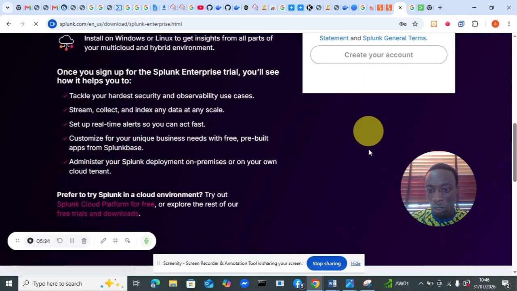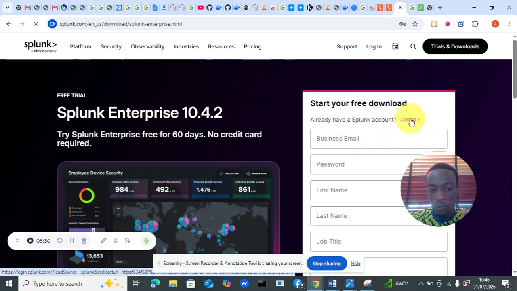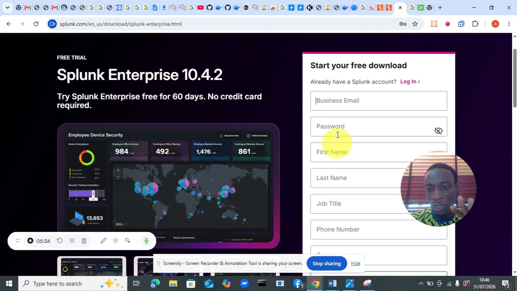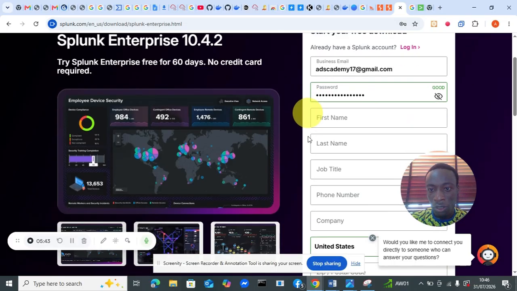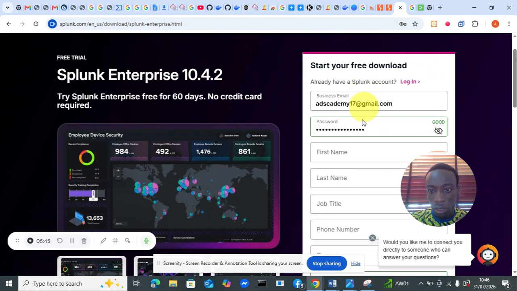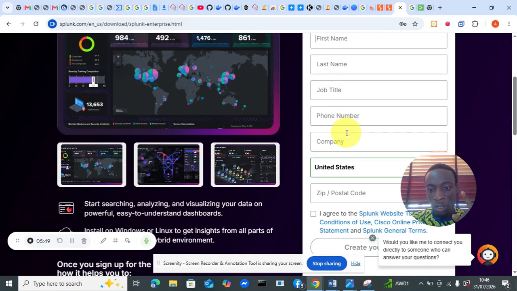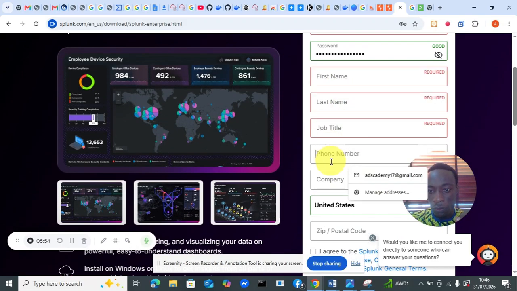In this place, you want to put your official email information, and then your first name. This is very important. You put your first name, your last name, your job title, your phone number, the company, your country, the postal code, and then you agree and submit. This is the only time you can download Splunk.